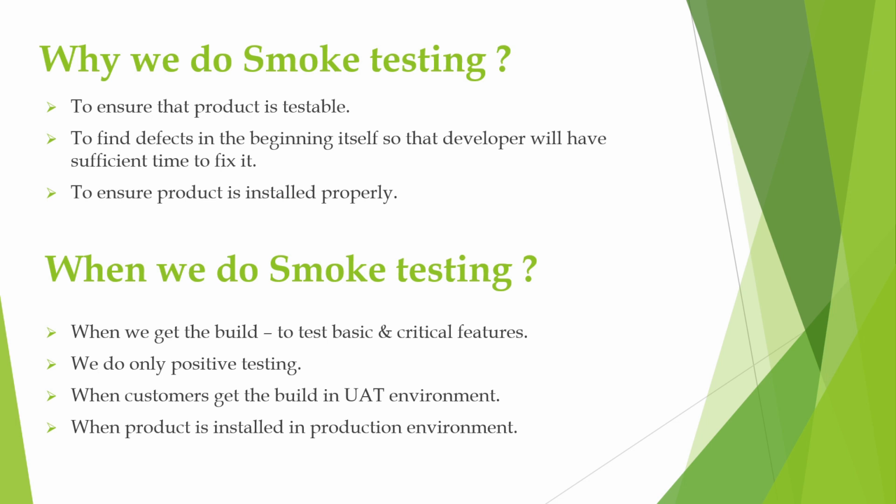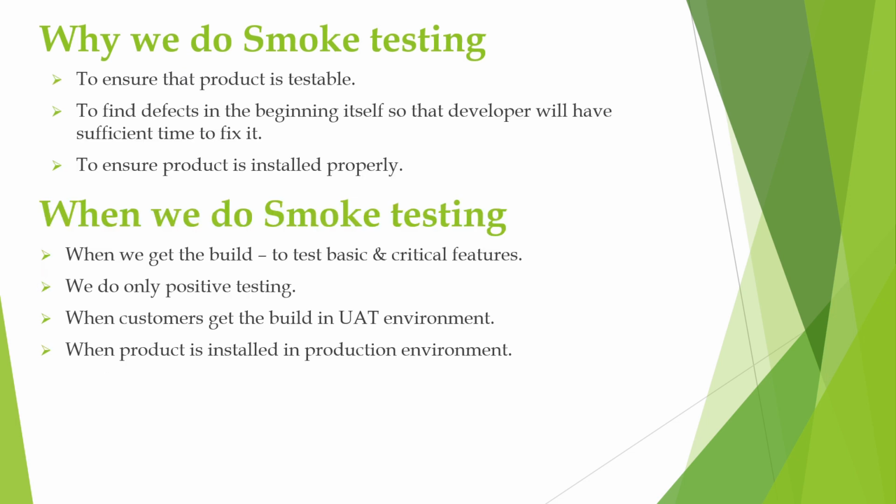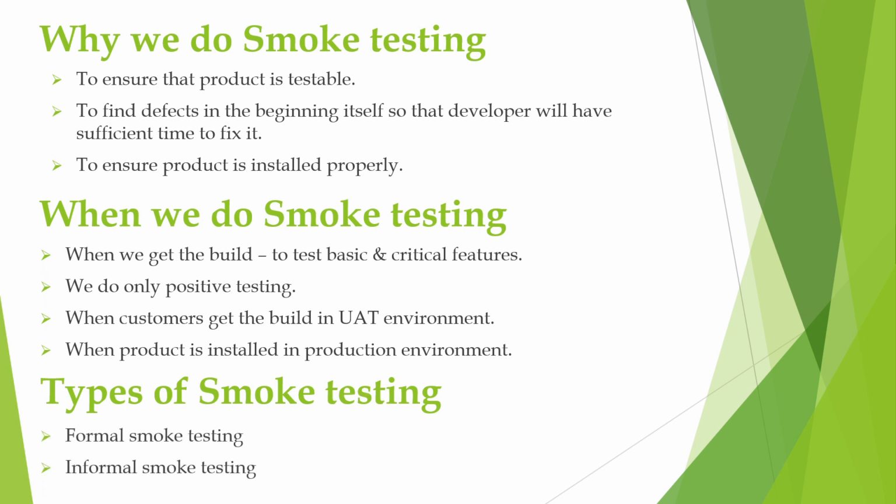And the smoke testing is done whenever the customer gets a new build in the UAT environment. He will do one round of smoke testing before he does the thorough testing or before he does the acceptance testing. And when the product is installed in the production environment, we do a quick smoke testing here to make sure that the product is installed properly.